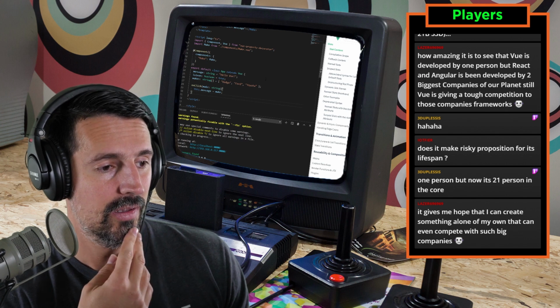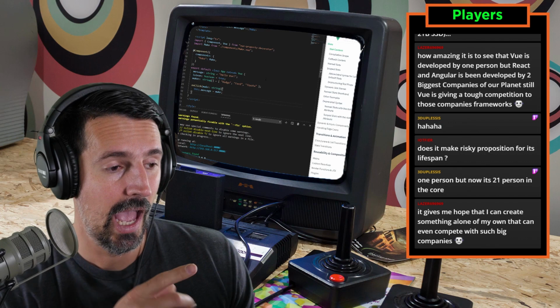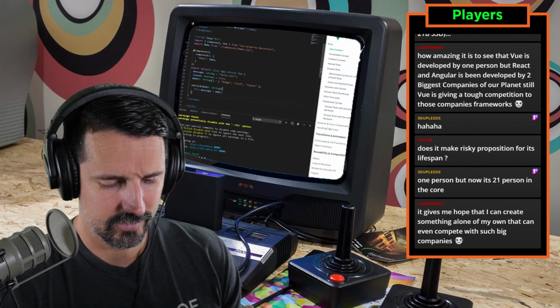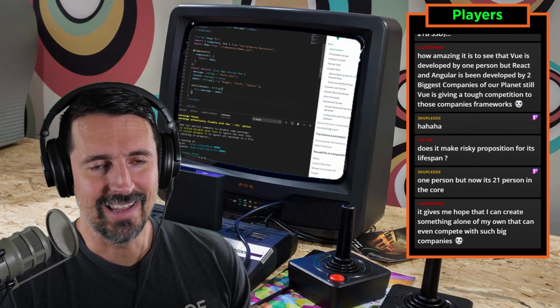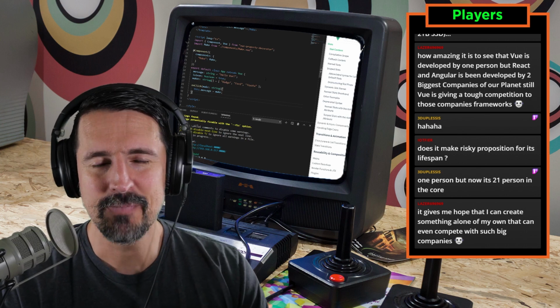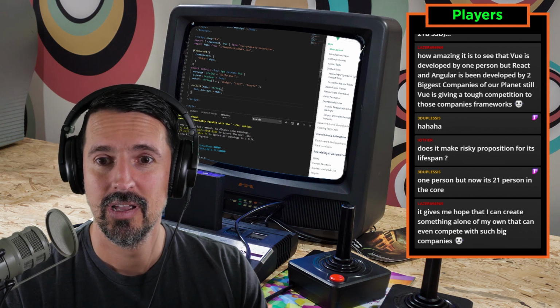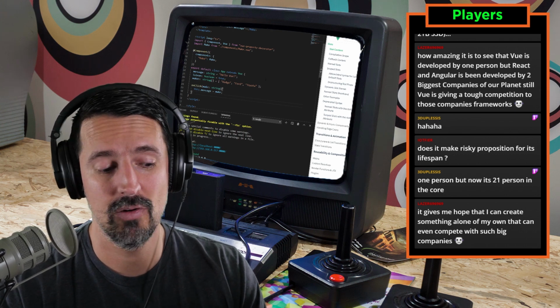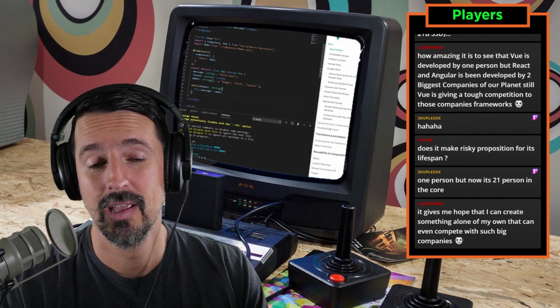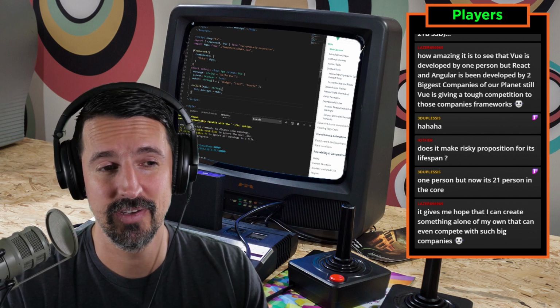Oh, okay, so it was one person, but now it's 21. Well, that's good. However, there's a lot of expectations. As an open source author, there's a ton of expectations that you get from the community. There's an issue on Prism right now where there's a feature people want, and it's a very complex, time-consuming feature.